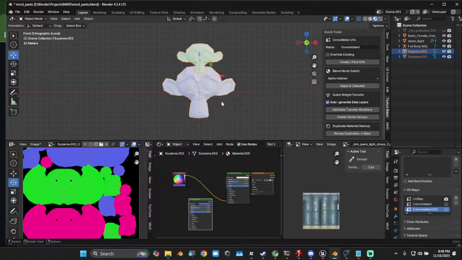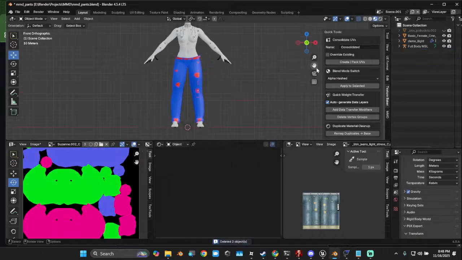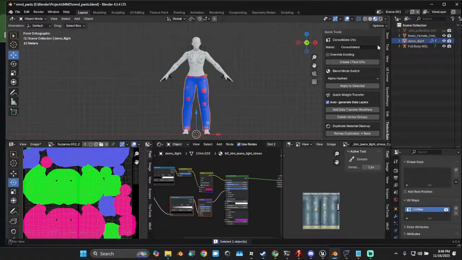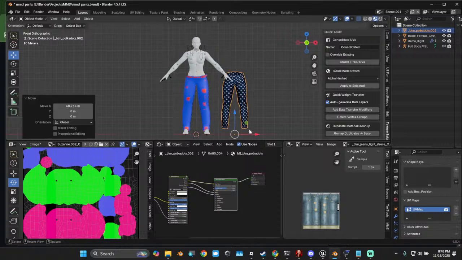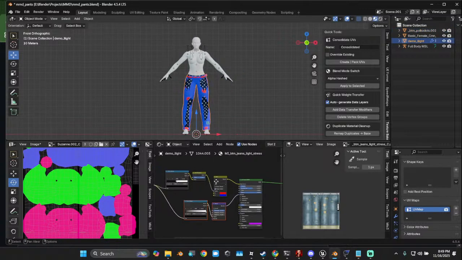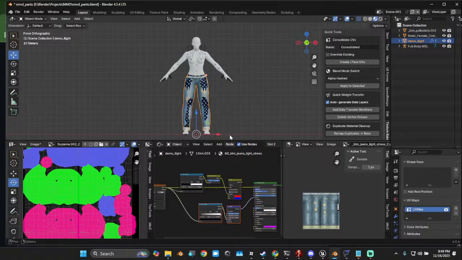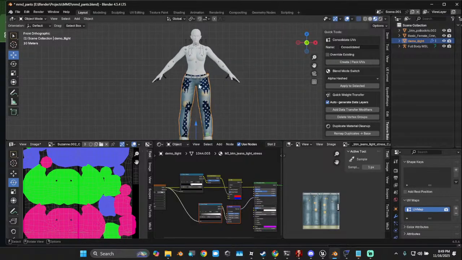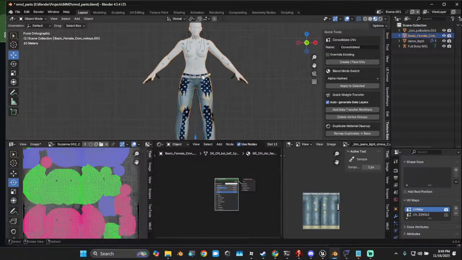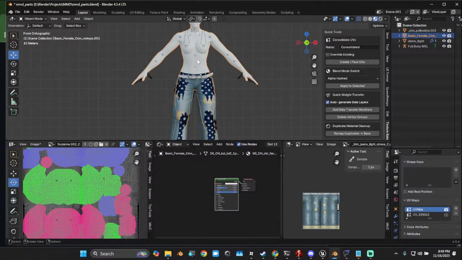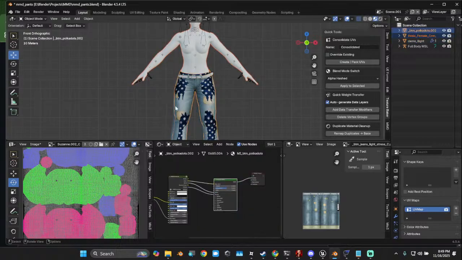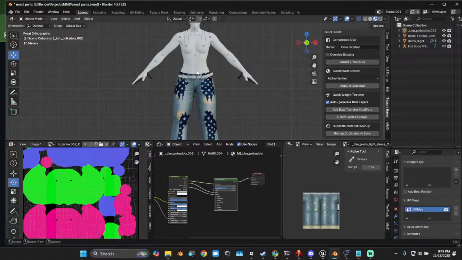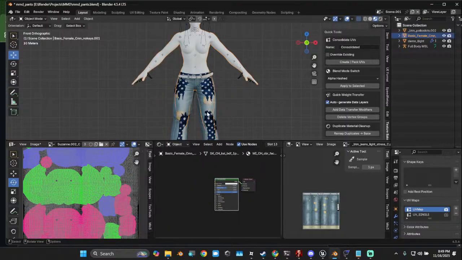So let's go ahead and I'm going to delete these for a second, right? And let's take a look at this pair of pants. So I've got two pairs of pants, right? Let's go to these ones and let's put this back here like that. All right. So I don't want to combine these or anything, but I do want the weights. And normally what I'd have to do is take weights from this, click on this, and transfer it, then click on this, and then click on this, and then transfer it. But if I want these weights to be on both of these items, I want to do it all at one time. So now I can.